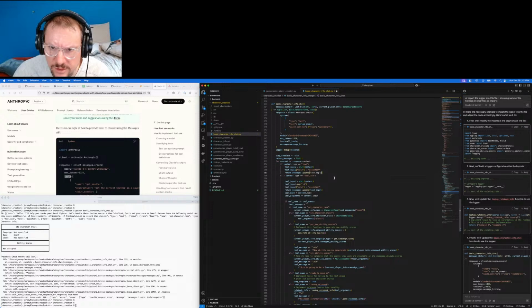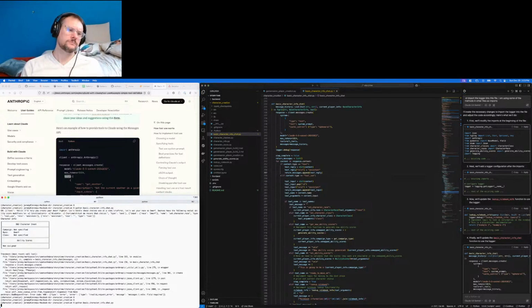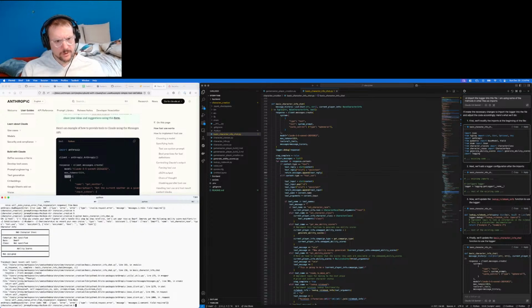And then we'll stuff it in there. Good. Type text.